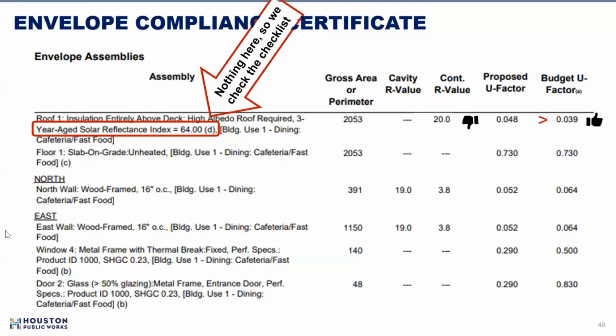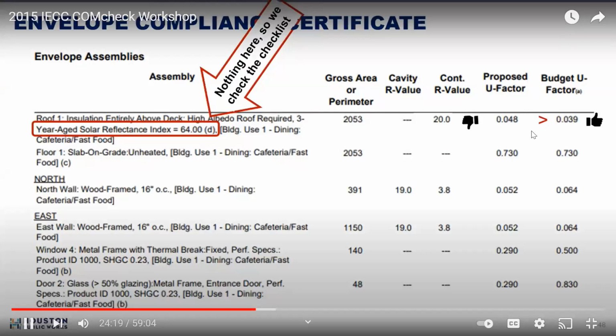So then okay, next is the 3-year aged solar reflectance index. Go ahead, Steve. All right, so this is one of the learning curves that we have. So let's start coming clean. In fact, Jason, you even kind of caught me on that back in the day. The first major difference from the video is that this did not go into effect on January the 1st. And so it got pushed back to April the 15th. But that's fine. We really felt like we needed to get it out there and do a more diligent job of waking everybody up to this that's coming, and all that kind of good stuff.